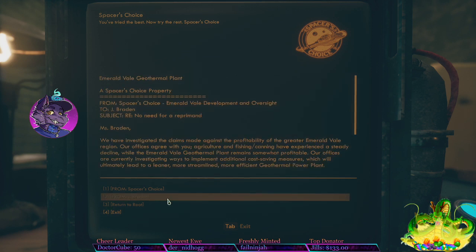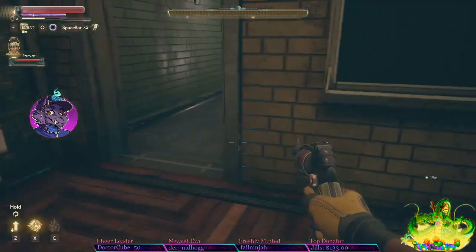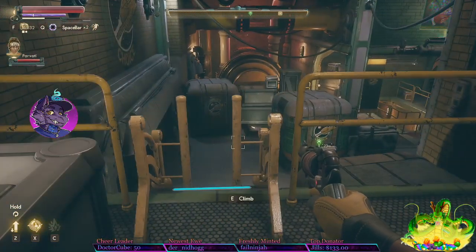Alright, from Spacer's Choice to Braden. Re: no need for reprimand. Miss Braden, we have investigated the claims made against the profitability of the greater Emerald Vale region. Our offices agree with you. Agriculture and fishing and canning have experienced a steady decline, while the Emerald Vale Geothermal Plant remains somewhat profitable. Our offices are currently investigating ways to implement additional cost-saving measures, which will ultimately lead to a leaner, more streamlined, more efficient geothermal power plant. Okay, that was a bit tight. Like, if we could just use their ass to make diamonds.